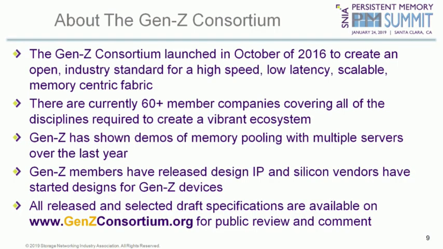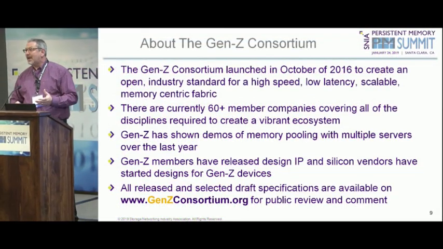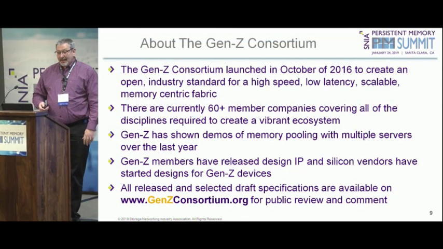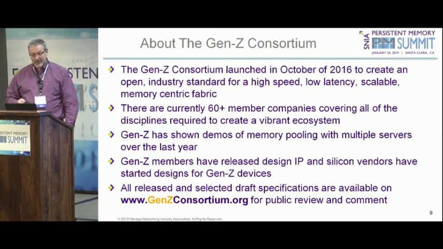So I'm very happy to be here today to talk to you a little bit about Gen Z. It's a consortium that formed just over 2 years ago and has grown from about 12 members to now a little over 60. We're at about 65. And the membership includes everything from processor vendors to silicon, software, OS, connectors, everything we need to really have a vibrant ecosystem. And we've done a number of demonstrations now. We've been at Flash Memory Summit the last couple of years, and we've been at Supercompute to show off how you do memory pooling in a fabric-based environment.